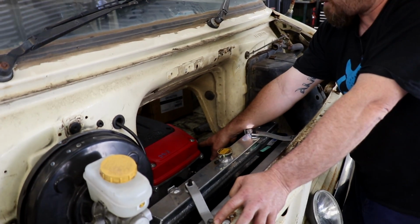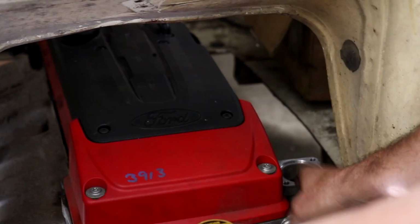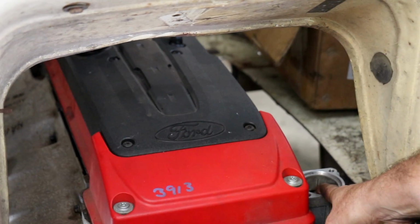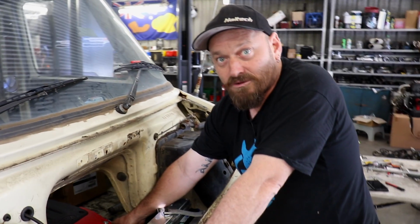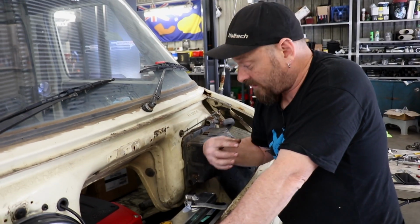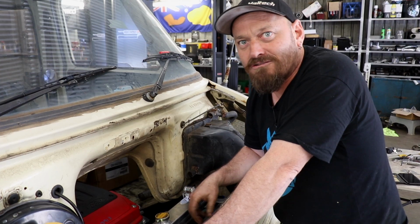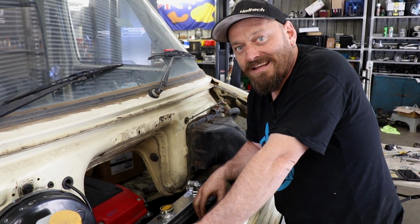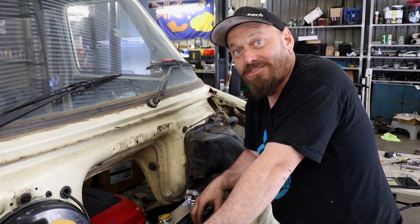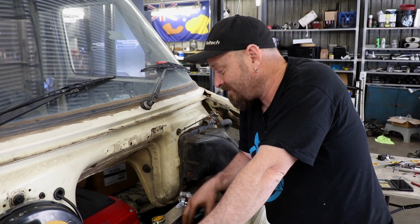Previously on the Cresta, we just deleted the whole thing and didn't run a thermostat, because even though that's like a 2-inch hole, the actual entrance to the cylinder head where the coolant comes out is only about this big. So it kind of has its own thermostat anyway. Heating up in cold weather is just not a thing here. We don't really have to worry about that because it just doesn't get cold here.